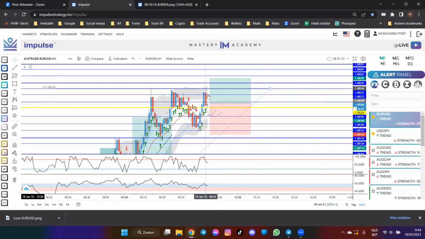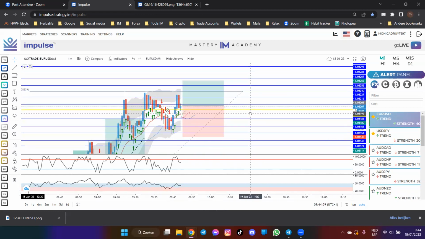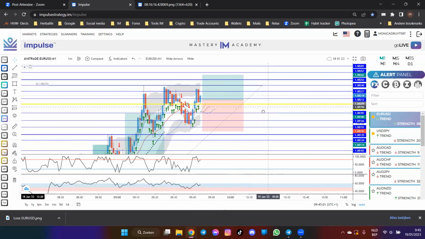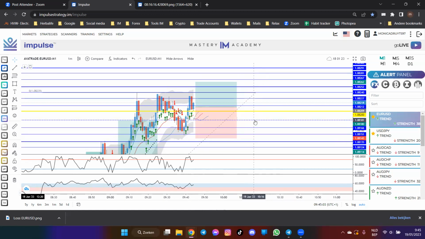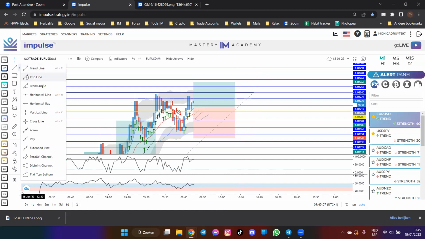So this for me is not valid yet because this might just consolidate for a while, and then I draw my purple lines, and then I will see the breakout. You see? Yeah, in fact, it's in the white, and the Bollinger Bands, I'm not seeing if they are contracting.